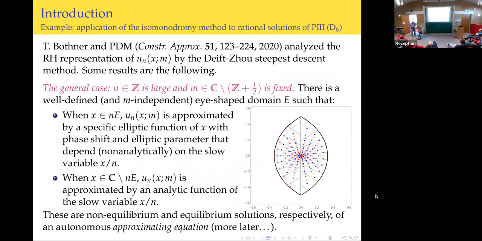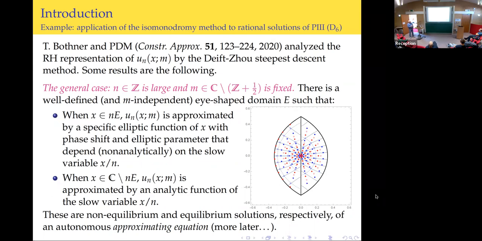So when you have that Riemann-Hilbert problem in your hands, I mentioned at the end of that introduction slide that what you should do is think about the parameters being large. You could really exploit this representation to figure out what these solutions, in this case these rational solutions, look like when n is very large. So we did that in a subsequent paper with Thomas Bothner.